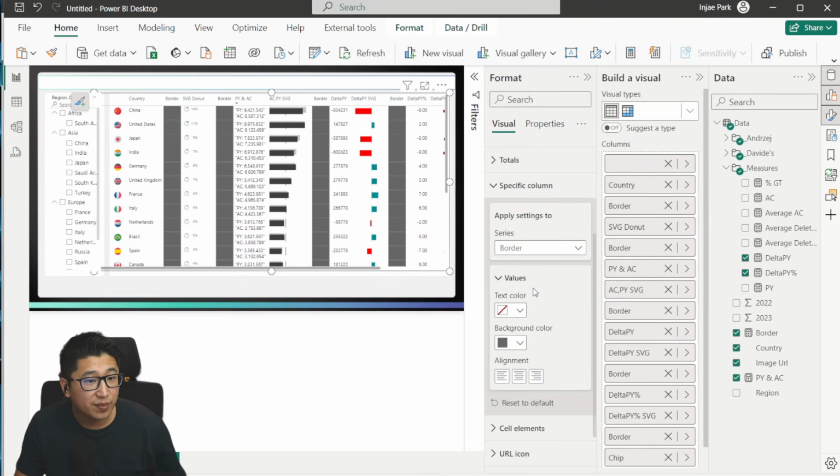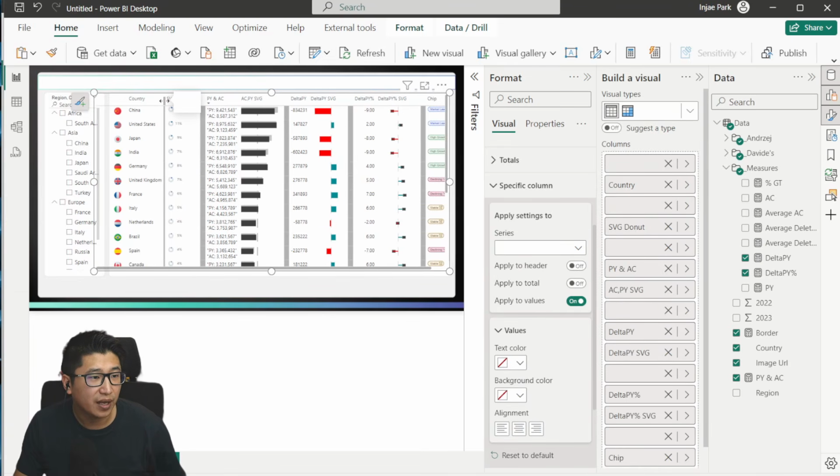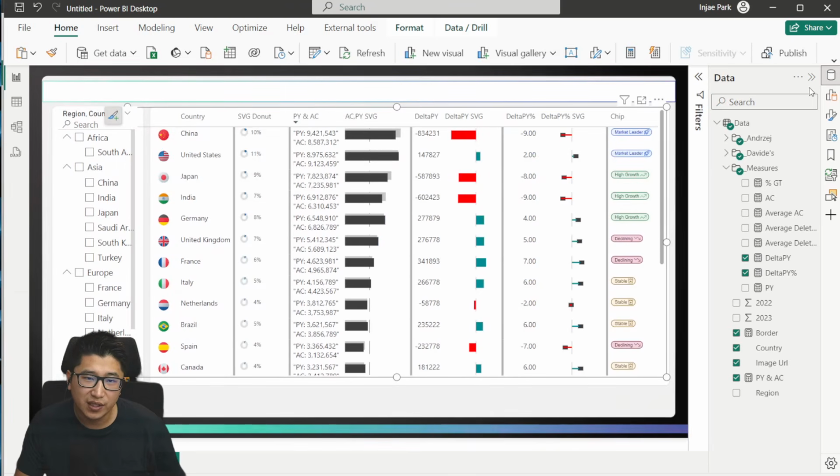Once you've made this the background color, any kind of darkish, lightish gray, you can actually just rename this to be space. And then you can take the actual column and make it as narrow or as wide as you want. And you'll see that all of the items will become as narrow or as wide as you want. This is kind of a cop-out.